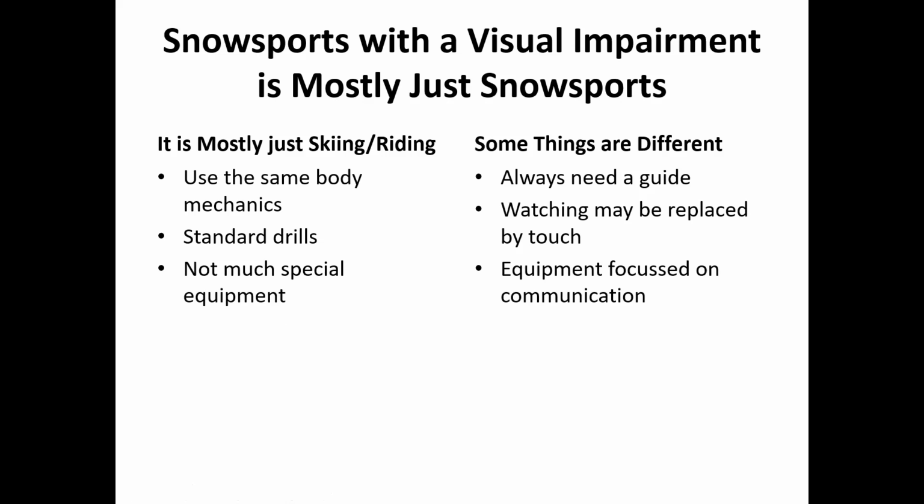But some things are going to be different. The most unique thing is that they always need a guide. With a sit skier, I can teach them to ski and ultimately, hopefully, they will ski purely, completely independently.